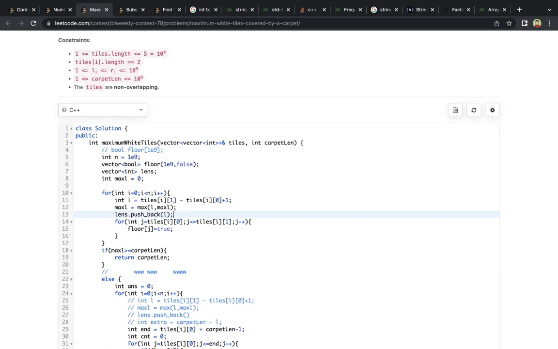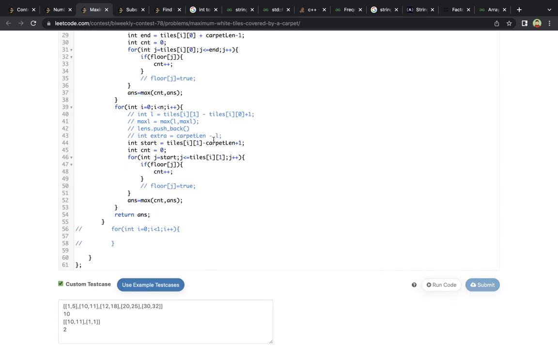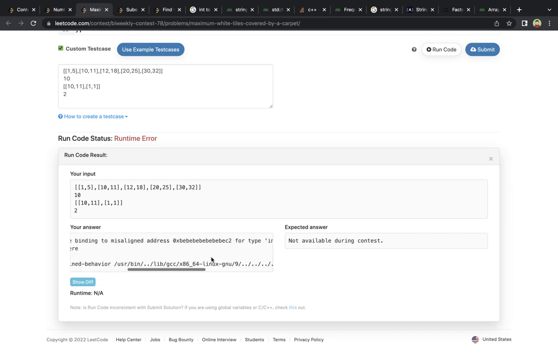So I was going to use this, but I'm not using it now. Refresh binding.